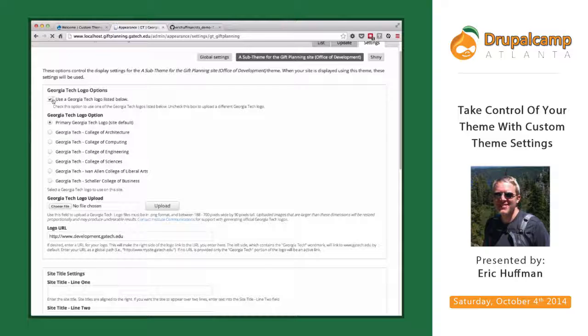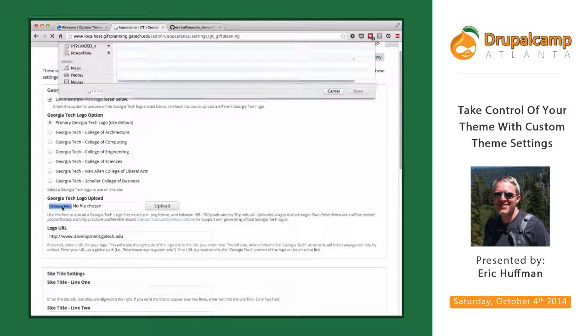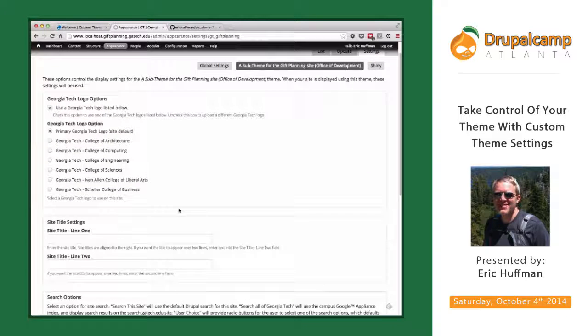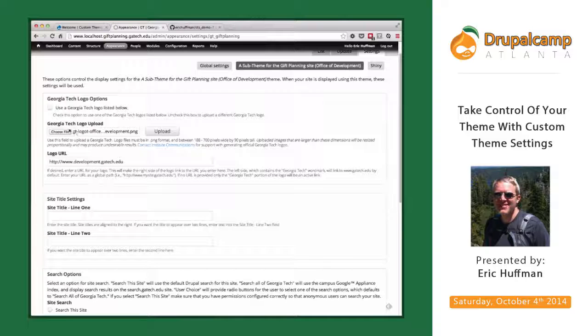By default, you can say, give me a logo listed below, and then we went ahead and just added all the colleges at Georgia Tech, so you could change to an actual college, or you could opt to choose a file instead and upload a logo, and I'm walking here. Live demos always go well. There we go.